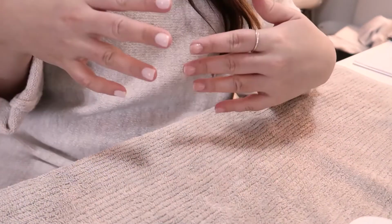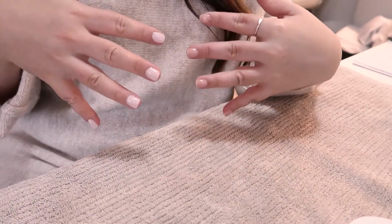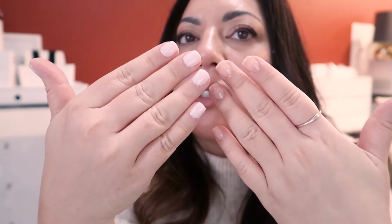That's done. I'm going to wait 5 minutes and then we can put some cuticle oil on. Well guys, it has been 6 minutes and here are my nails. What we're going to do is put some cuticle oil on now. But I just want to show you before.